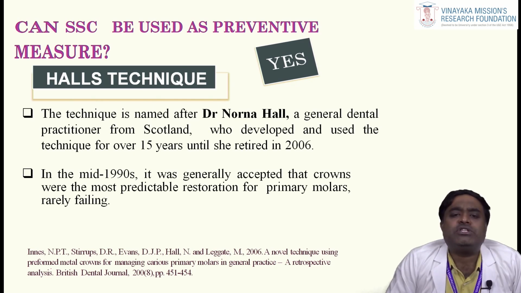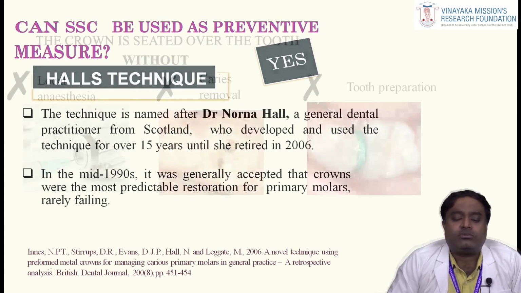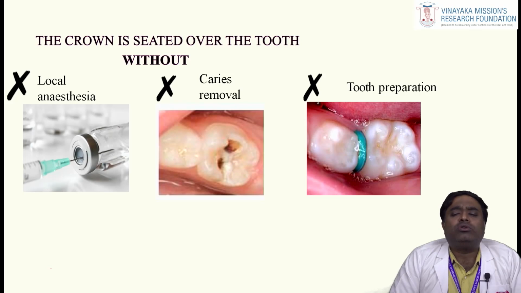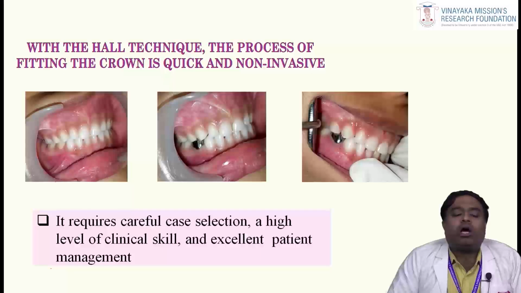There is one technique which is called Hall's technique. This technique is named after Dr. Norma Hall, a practitioner from Scotland, who developed and used this technique for over 15 years, and she retired in 2006. In Hall's technique, the crown is seated over the tooth without using local anesthesia, and caries removal and tooth preparation are also not required. So the Hall's technique process of fitting a crown is quick and non-invasive.